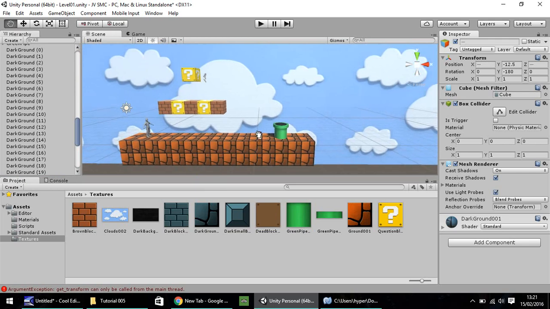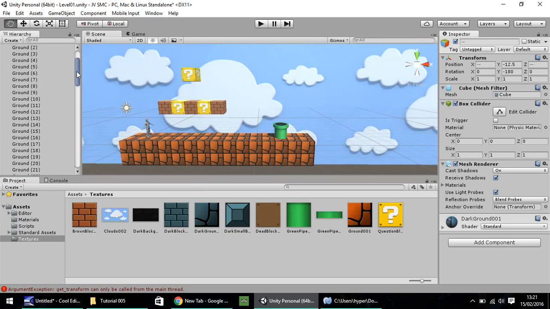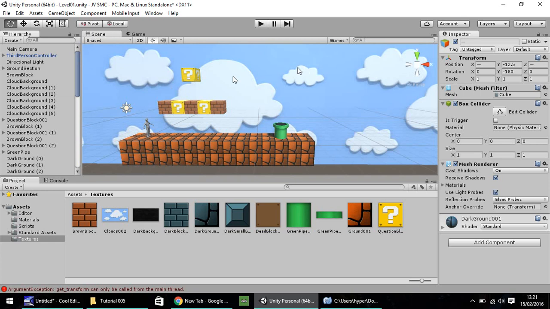Now, for those of you who are worried that there'll be too many blocks on screen at once, you don't need to worry about it at all. To be honest, you can have thousands and thousands of objects in a scene. You could always use a script to enable and disable as you go along the level. So if you remember a couple of episodes ago, I spoke about having this particular level broken down into three sections. So once you cross into the second section, the first section is disabled. And as you get to the third section, the first and second section are disabled. But we'll get around to that in another episode.